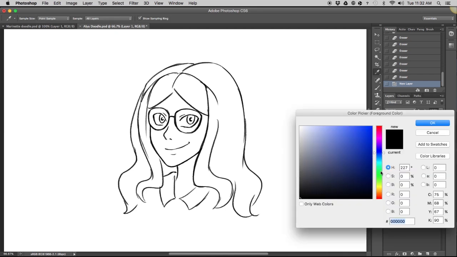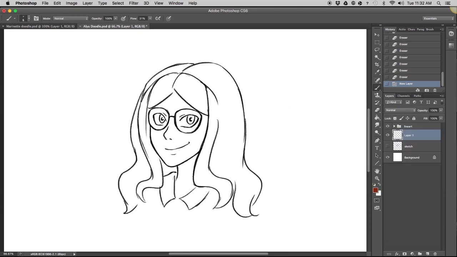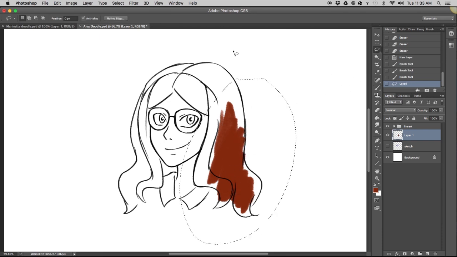So let's pick out a good hair color. That looks close enough. For coloring, I do like to use a very solid kind of brush. Like if I were to color with this, that's fine, but it would take a long time because you'd have to pass over it a couple times to make sure everything was blocked out.